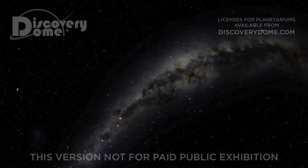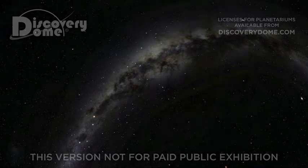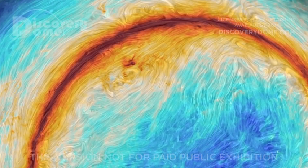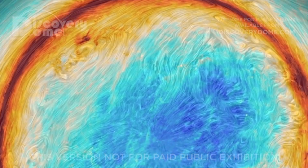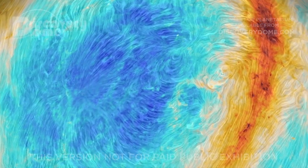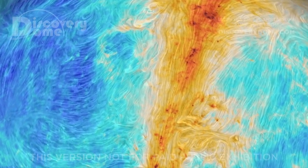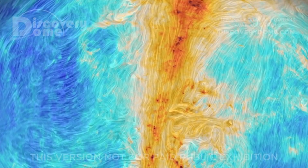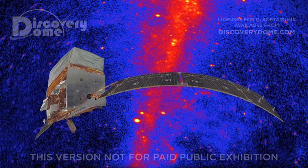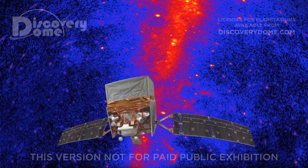We live in the disk of a barred spiral galaxy of over 200 billion stars. Its spiral arms stretch around us, creating the hazy Milky Way band. Our galaxy's appearance changes dramatically when we observe only the polarized radio noise scattered by dust grains and oriented by the galaxy's magnetic field. Loops and arches show the direction of the magnetic field lines that outline our galaxy's spiral arms. Orbiting gamma ray observatories like Fermi can pinpoint the most energetic light sources in the universe — these are often collapsed stars with tightly wound magnetic fields focusing the light they emit.